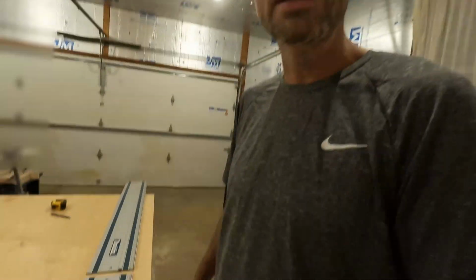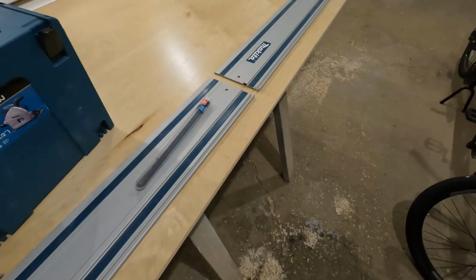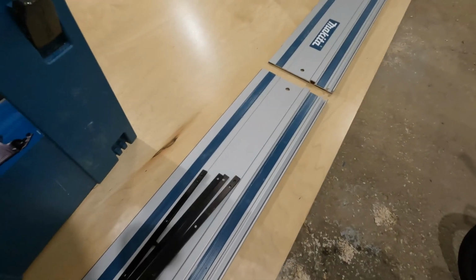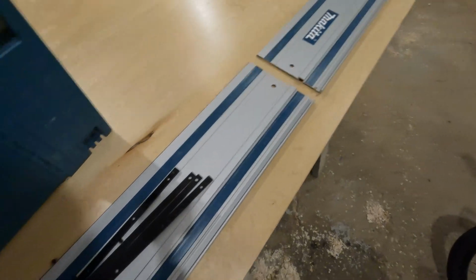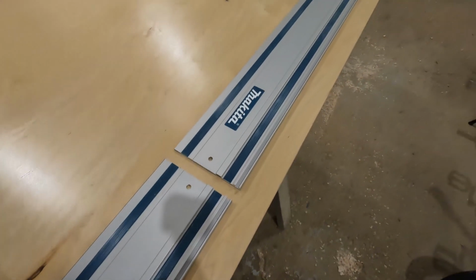But to really get the full usage and be able to cut a full sheet of plywood lengthwise, I had to get a second track. And to join these, you need a special connector kit like this. These rails go in these slots right here, and then you use a set screw with this Allen wrench to tighten them down, and it makes one long piece.